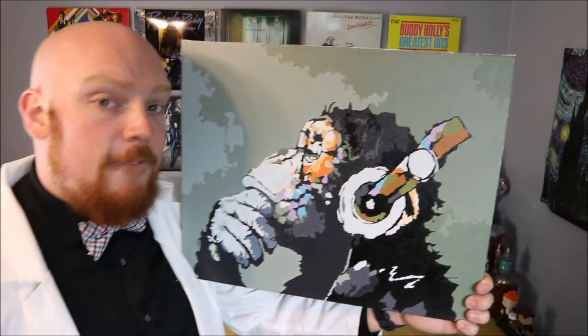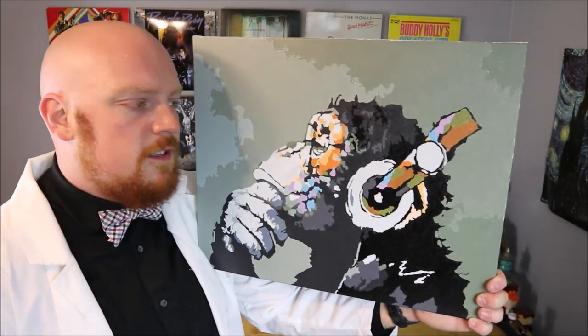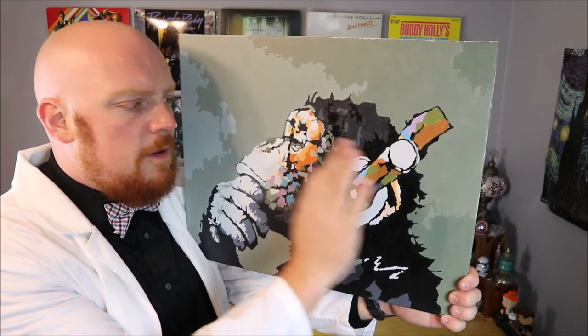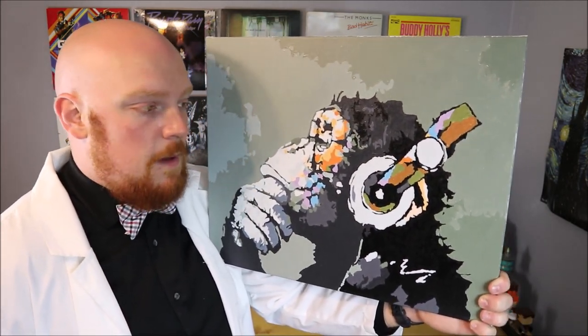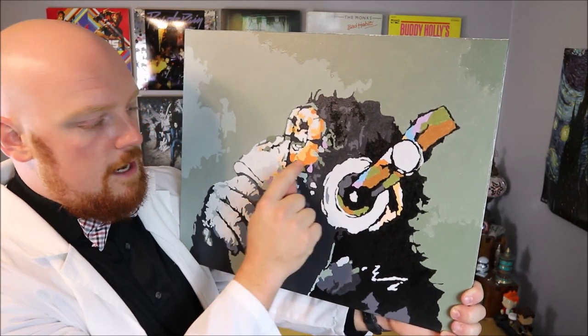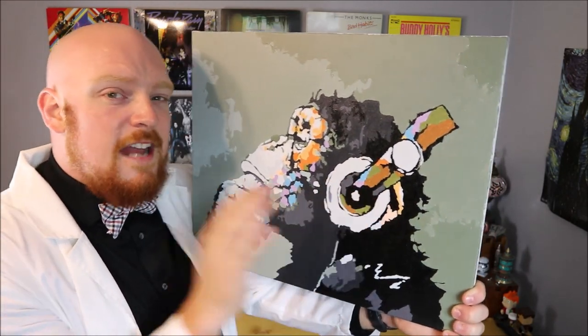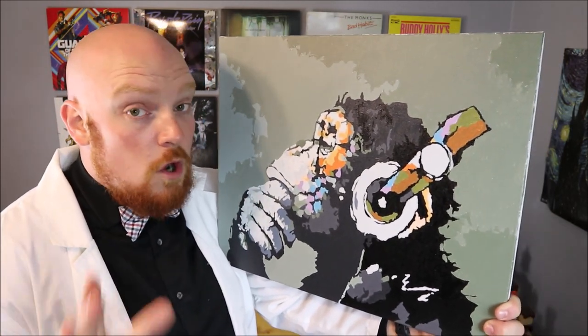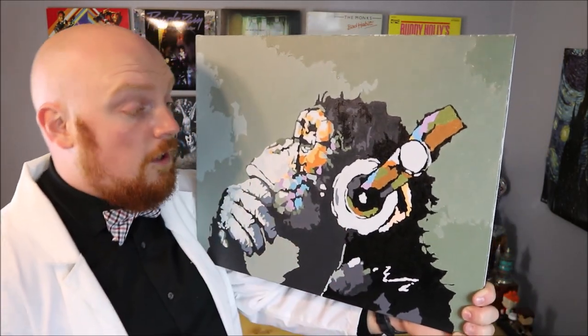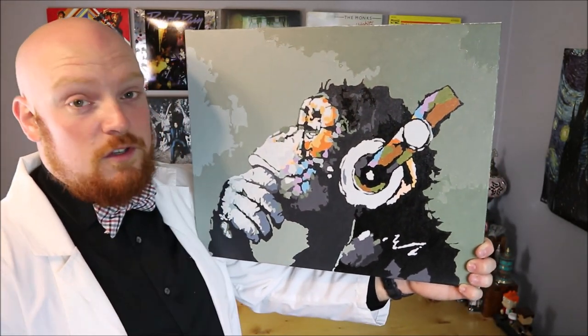For my third and final point, I want to stress the importance of making sure that you go over all the small bits of detail with the appropriate color paint. It's very easy in this painting, especially in some of the smaller bits over here and along the headphones here, to accidentally cover small bits of line with a different color paint. Don't do this. You will lose the detail, and really in the end, that's what looks so nice.